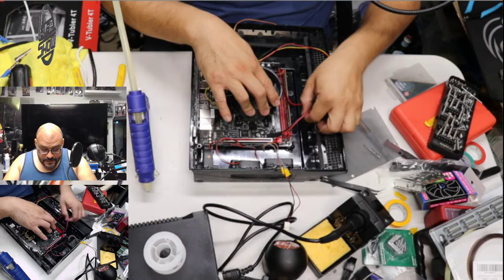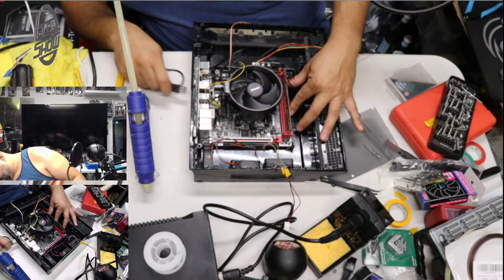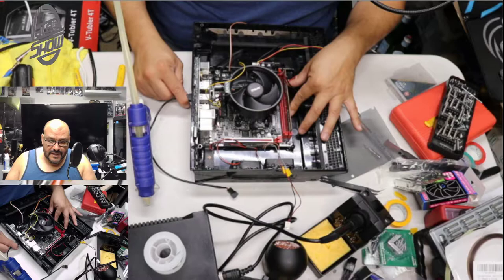Make sure that the cables are not compromising the glue. Make sure that it's sticking properly in all the connections. You know what? Just to check it out, I always like to plug in something ahead, like a USB or something, just so it could keep lining up with the stuff. And there's one right there. So we got one. So that's a little tip for you guys when you're creating some mods like this. Make sure you plug in the actual I/O shield with something, a USB, all right? Because it helps to stabilize the whole thing.